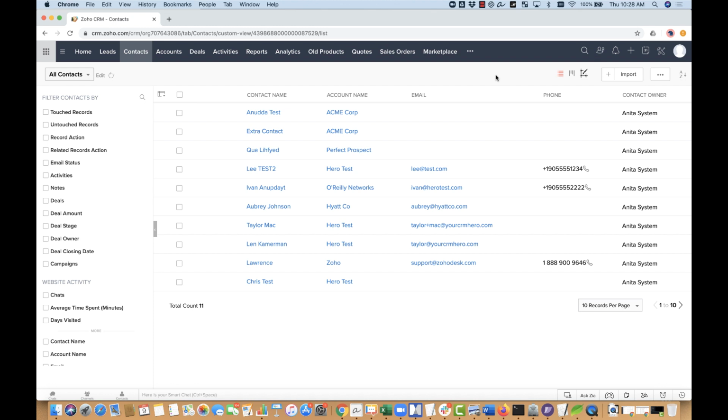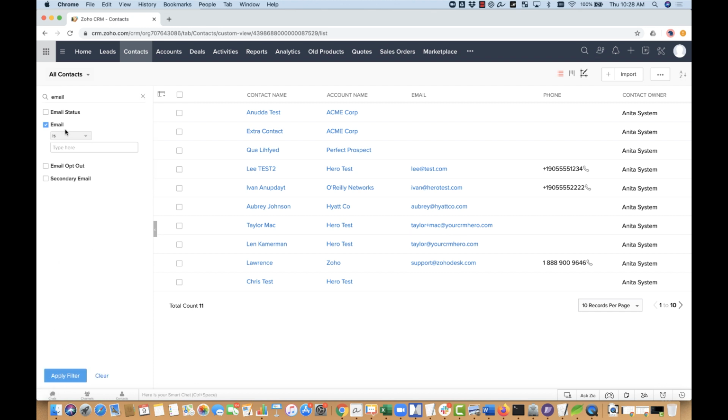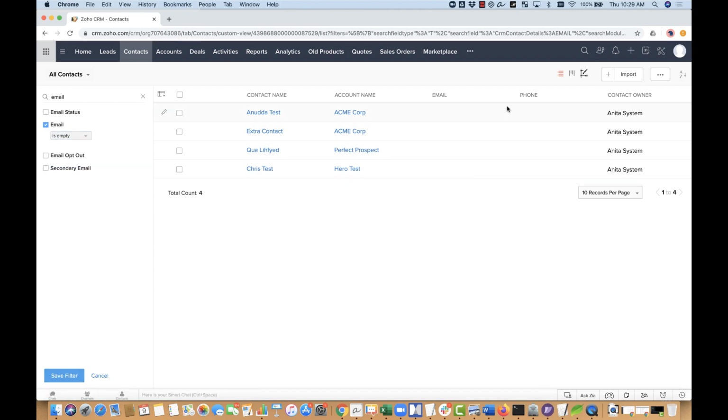So you could have someone go through and work out what those are. You might want to do them a chunk at a time. And one of the best ways to do that, rather than go into each individual record, is to bring up a list and then do them through the spreadsheet view. So it's more of a CRM tip, but just as we're going through this, I'd like to show you a few tips along those lines. And so I might even say, give me everyone where the email is empty. Okay, so now I'll get those 4 contacts.